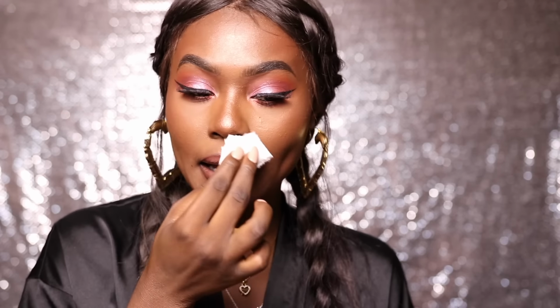And I love that because now when I go in to hug somebody, my nose is running. Now when I go in to hug somebody, my foundation won't transfer onto their shirts, which is the number one problem that I have. Of course they're going to get blush and highlight and powder, but my foundation won't be so much foundation on their shirts, and I struggle with that a lot, especially being dark skinned. Our foundation is very apparent. As soon as I put on a white t-shirt, you're going to know it's foundation. You're going to know that it's makeup. So I appreciate that a lot.